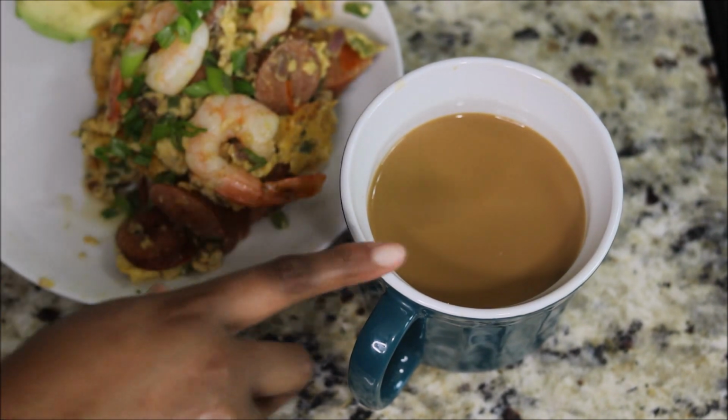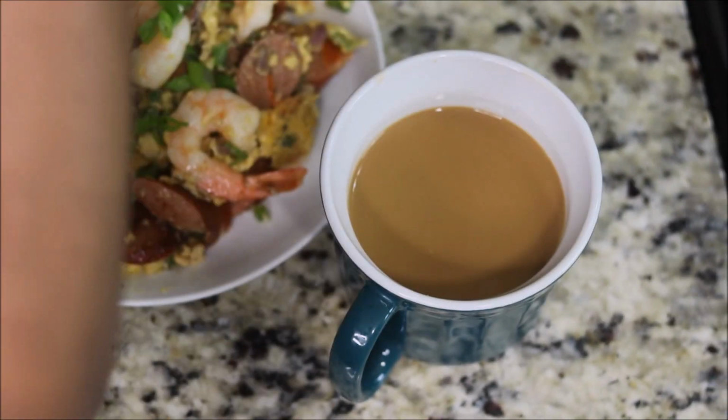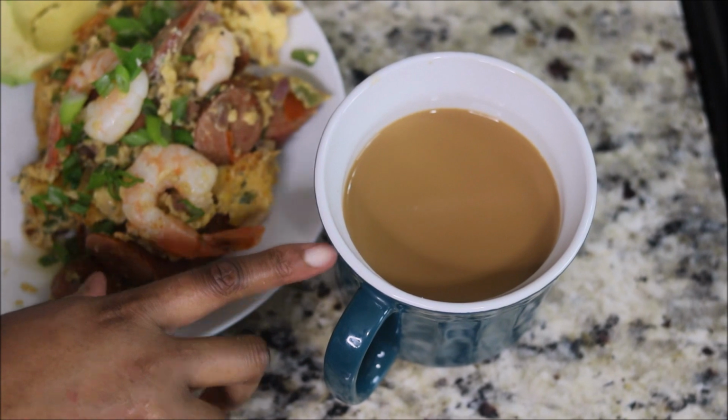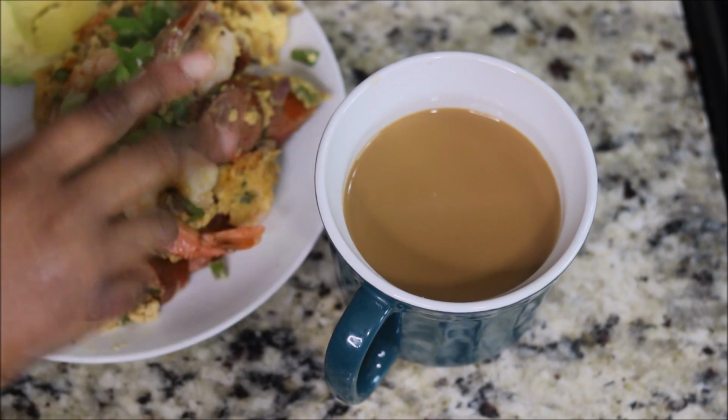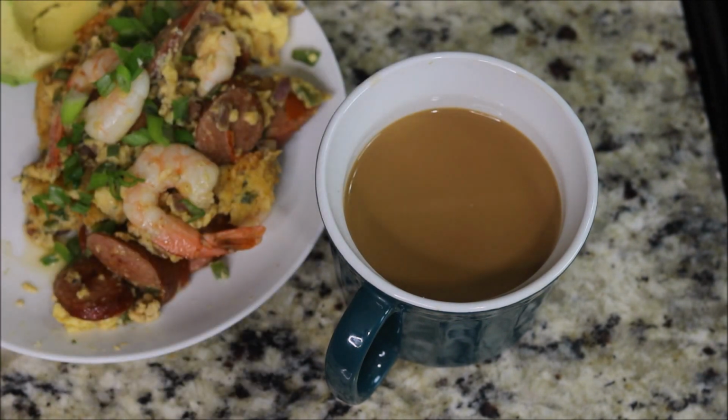I am gonna add another tablespoon of MCT oil in this. Actually, let me get to that. But yeah, this is the breakfast that I'm having. I want to get more fats in, so I'm gonna add another tablespoon of MCT oil. This already has MCT oil, but I want more fats, so I'm gonna boost it.